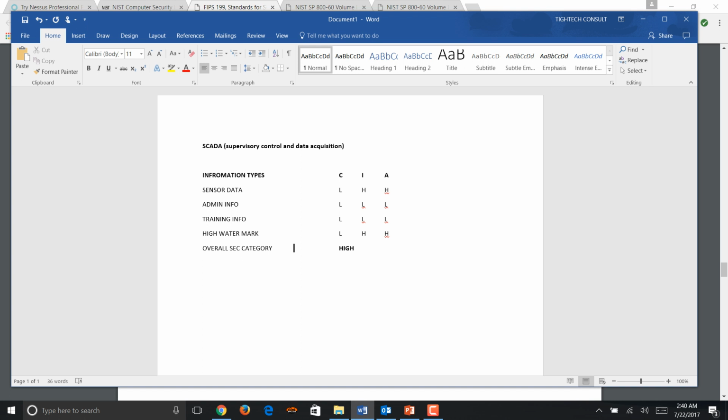And with this categorization, it helps us to understand how to adequately secure this system, how to put security measures into this system. So this categorization step now leads us into the next step of the risk management framework, which is selection of security controls. With this categorization, we now know which security controls to implement to make sure that this system is adequately secure. So this is how you categorize information and information systems. This is why you categorize information systems.